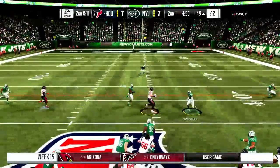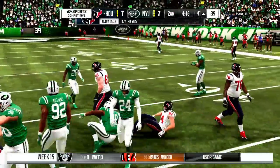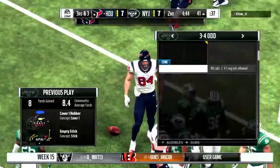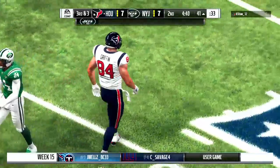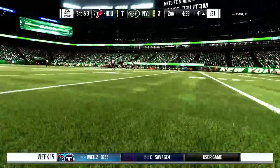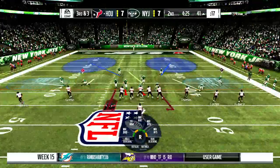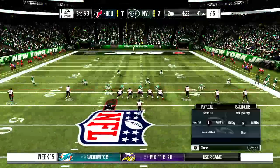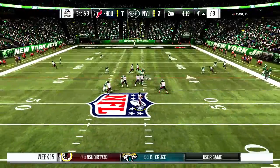From the gun, here's Watson. Griffin's got it, middle of the field. And he'll go down shy of the 40 at the 41. 8 yards on the completion, but now they face 3rd down. They gave up the completion there, but this is what zone defenses count on. Catching the ball and not much run after the catch. A good chance this is 4-down territory if they're unable to convert. But right now looking at a 3rd and 3.